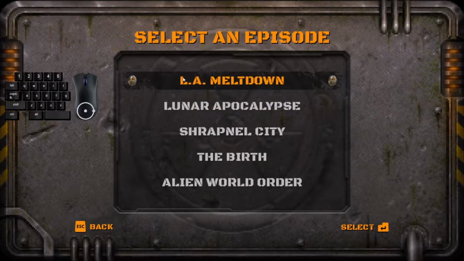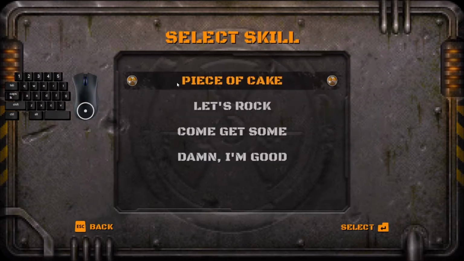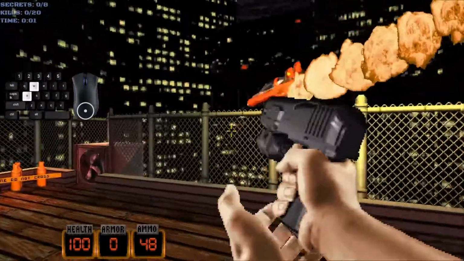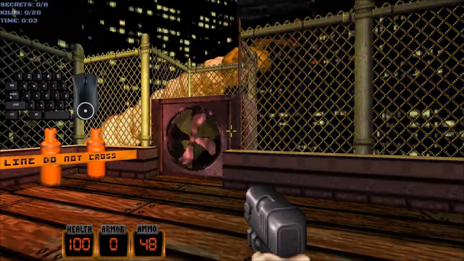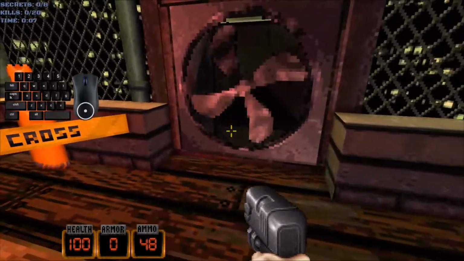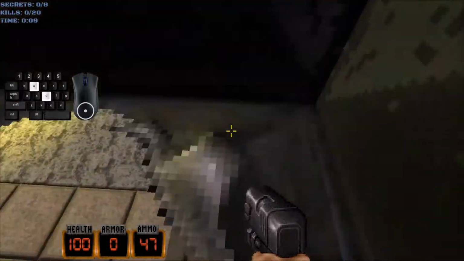We're now going to go through LA Meltdown, the first episode in the game, which is going to be played on Piece of Cake. With the exception of The Birth, every episode is going to be played on this setting, and you'll see why when we get to the Birth, which will be played on Let's Rock. Now, as always, I'm going to do a non-commentary run through each episode after the tutorial where I explain it, just to show you an example.